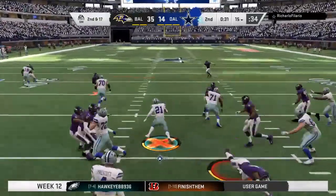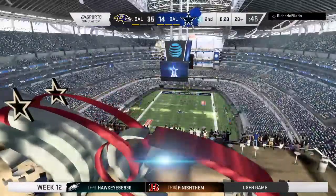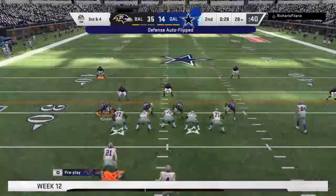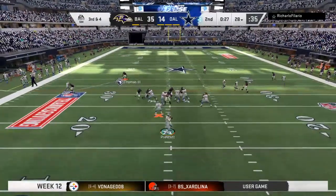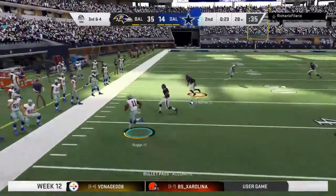They don't want to repeat a first down. They'll keep it on the ground. And a pretty good run, all things considered. Probably would have liked that in the first quarter instead of right now as the clock continues to run. The Ravens going to use the second of their timeouts as they stop it with 28 seconds to go in the first half of play. Quick hitter here. It's complete.